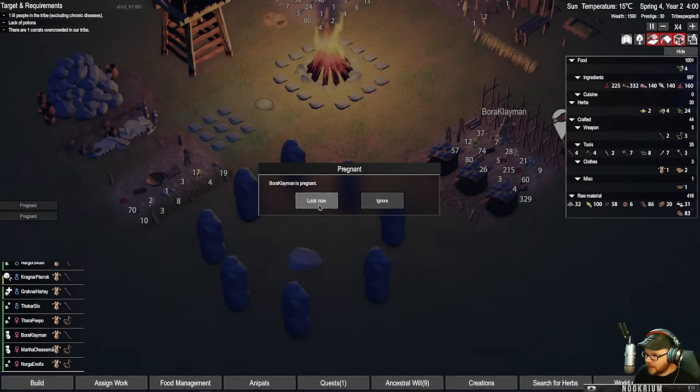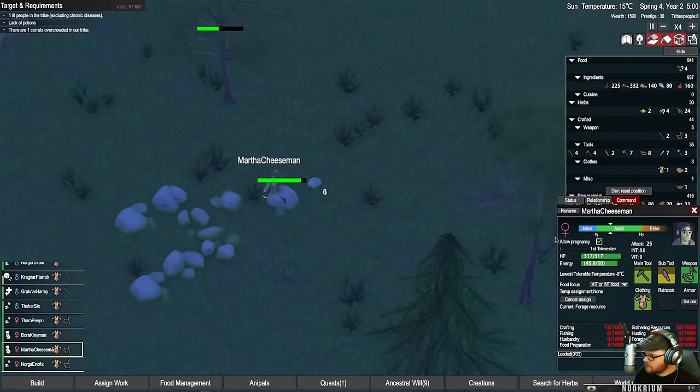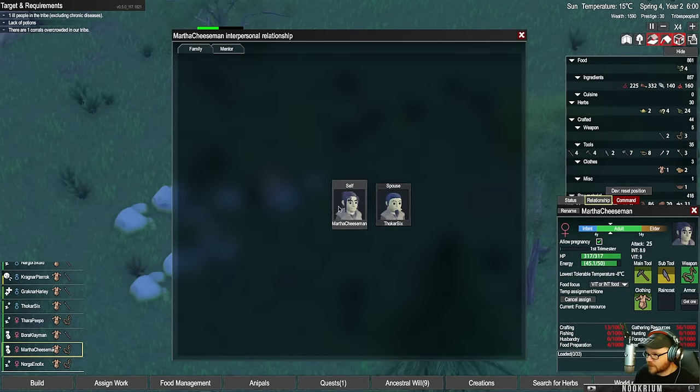More pregnancies? Clayman's pregnant. And Cheeseman's pregnant. Cheeseman, did you get married? I guess so. With six. Okay, finally.